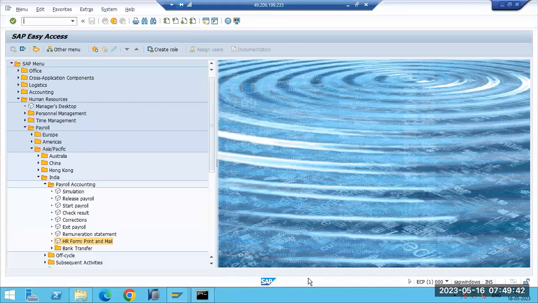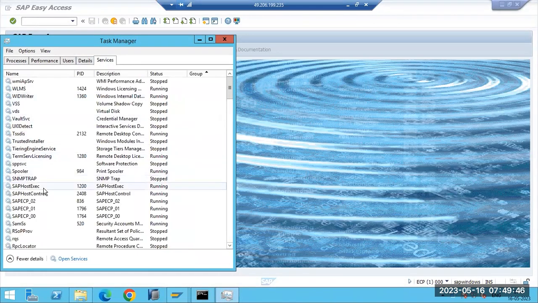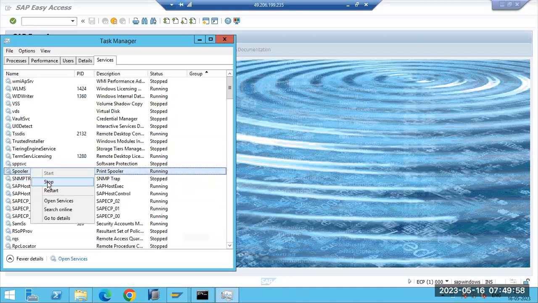In Windows, after the installation of the Windows machine, when you go here you will see the print spooler. If it stops working, then the prints won't come. It will get stuck in the printer only. It won't come out from the printer. That is the main important thing here.